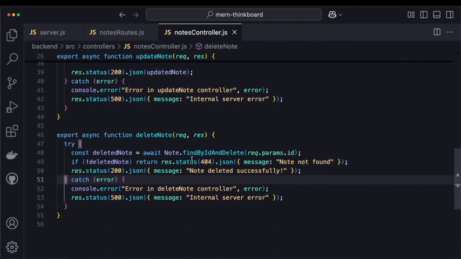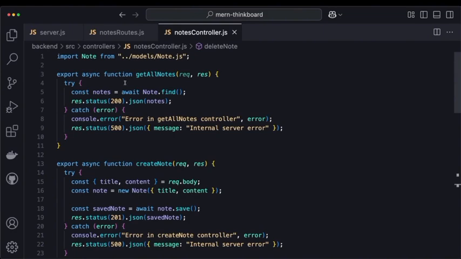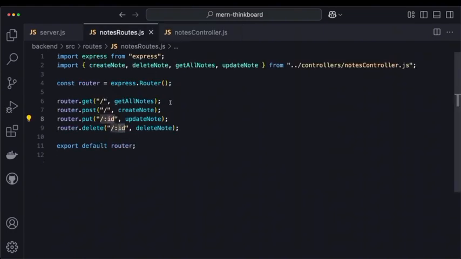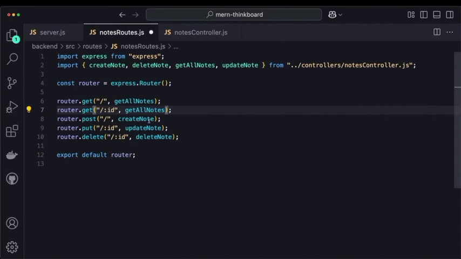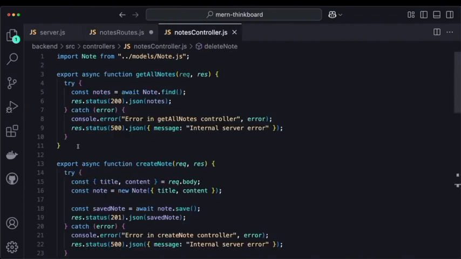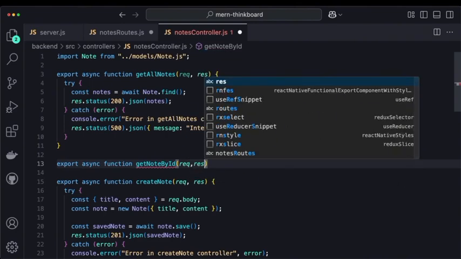Okay, so I just saved the file and we have built every single controller that we would need. But I'd like to add one more where we can just fetch a specific node. So we have a get method where we can get all the nodes, but here I'll duplicate this and add the ID. Let's say user wants to fetch a specific node. So here I'll say get node by ID. Let's try to create this controller. I'll copy the name right after this one. We can say export async function, put the name where we can get the request and response.